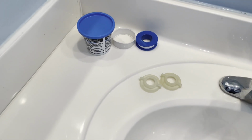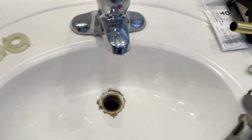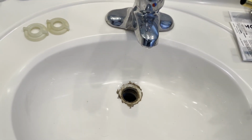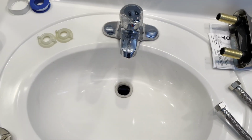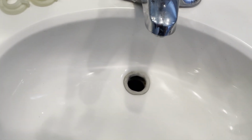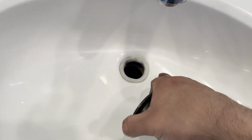Now make sure to clean all that up, because what we're gonna do is take our putty, add some putty on there, and put the new one of these, which is right over here, in there. So I'm gonna clean it up and I'm gonna show you. Okay, so what I did is I took my putty in my hand, I got a generous amount, I rolled it out, and I made it into like a long little rope, and I circled it around the hole, as you can tell.